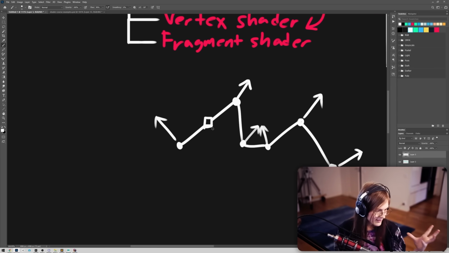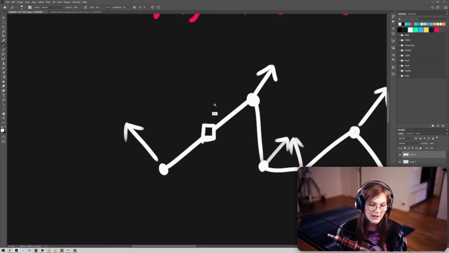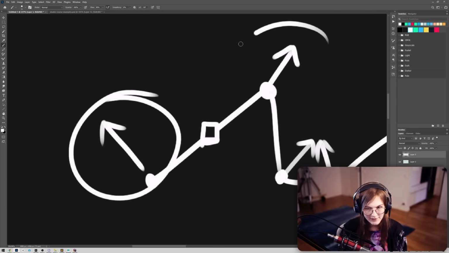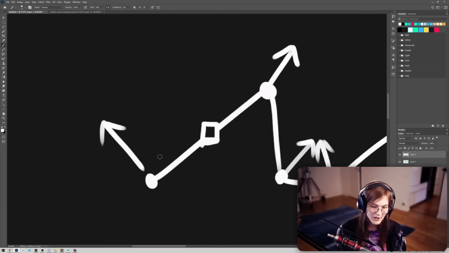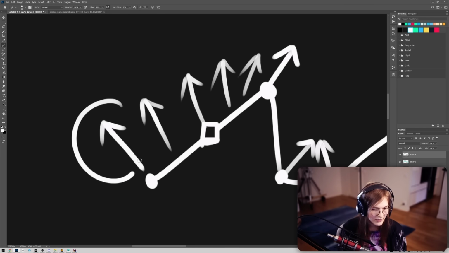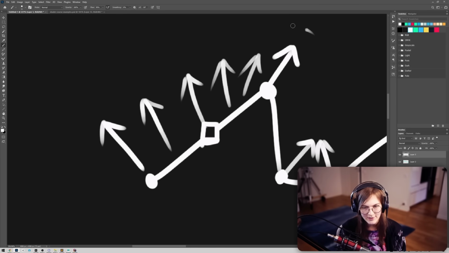So if we pass the normal to the fragment shader from the vertex shader, the way that data is going to look in the fragment shader is that it's going to be interpolated, as in it's going to be a blend between this normal and this normal. So the interpolated data in this case means that the normal is going to smoothly blend over to point more and more in this direction. And going this direction, it's going to start tilting down into pointing in this direction. And this goes for any data.